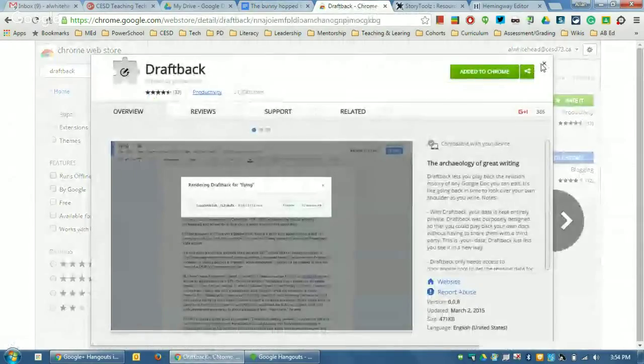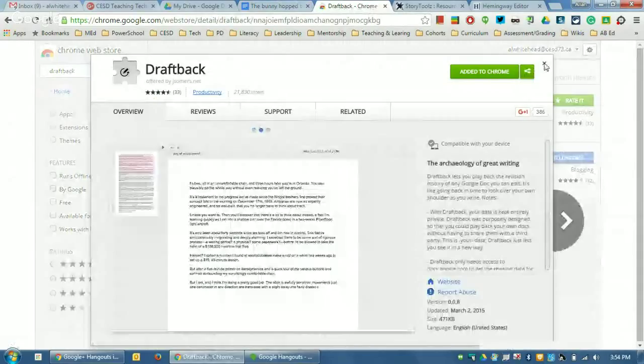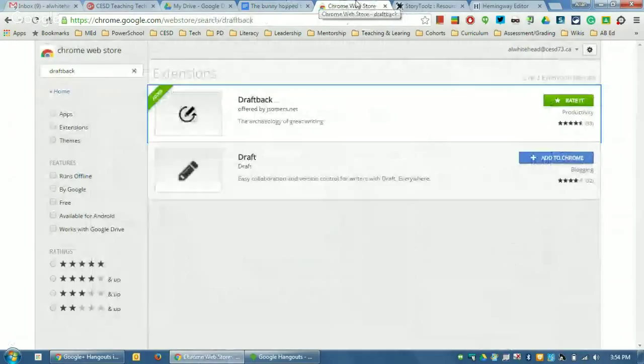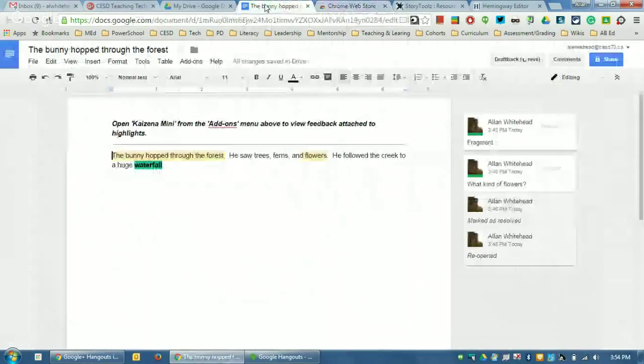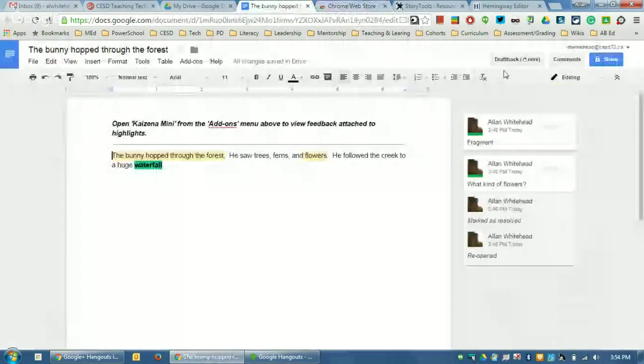It'll allow you to play back the editing of a document in real time. So you can kind of watch it be written out. It's a nice thing for getting students to even edit and revise their own work, to get them as they're reading it to think through that process. Once that's been added from the Chrome Store, you click add it. When you're in a doc, it'll show up right here. Like you see this button normally wouldn't be there, but because I've added it, now I have this button here.